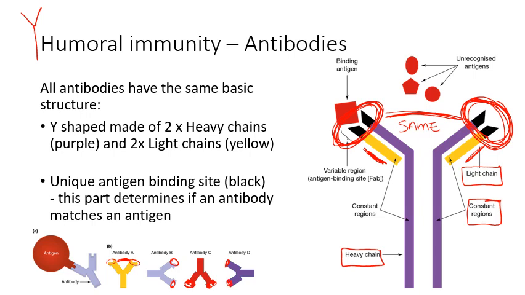So those regions that I'm colouring in now, they are representing the unique antigen binding sites that would be interacting with a specific non-self antigen that's found on a pathogen. So the non-self antigen or the pathogen that antibody A would target is completely different to what antibody B would target, or what antibody C would target, or what antibody D would target. Okay, and each one of these antibodies is produced by a completely different B cell.